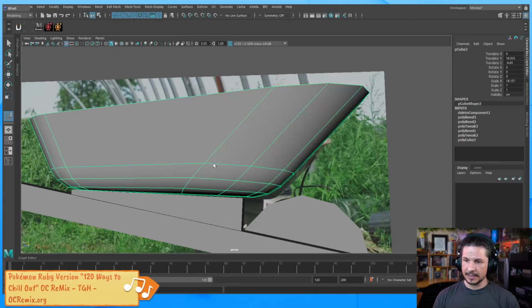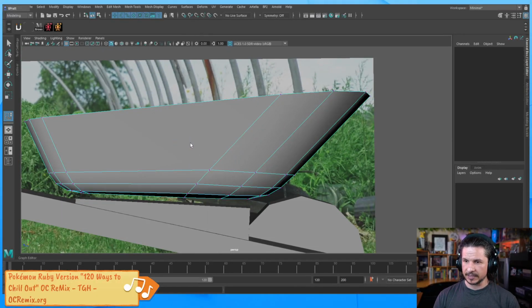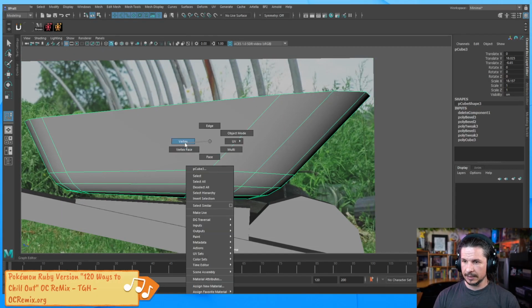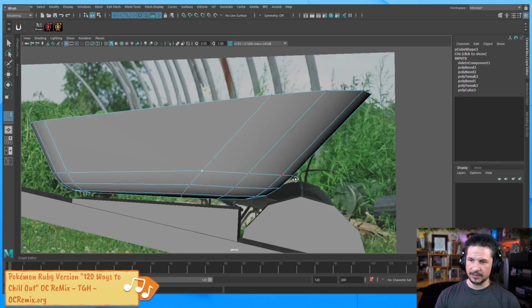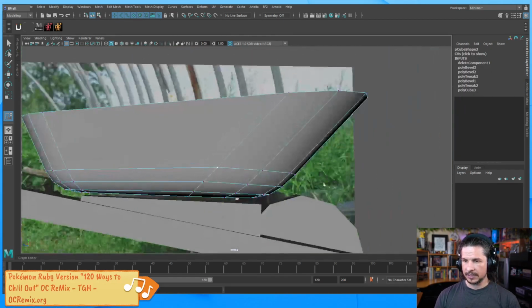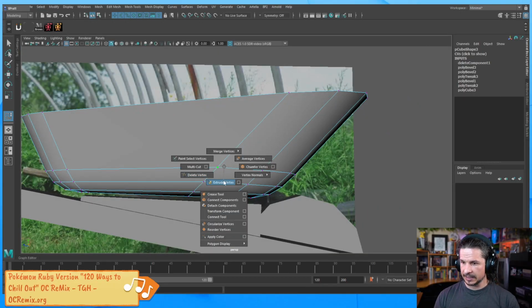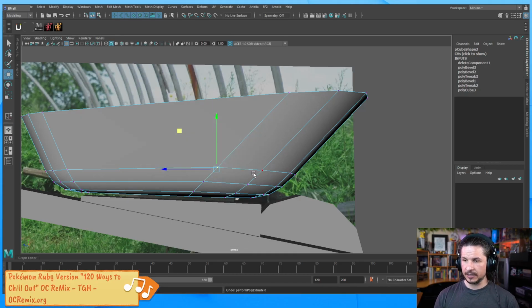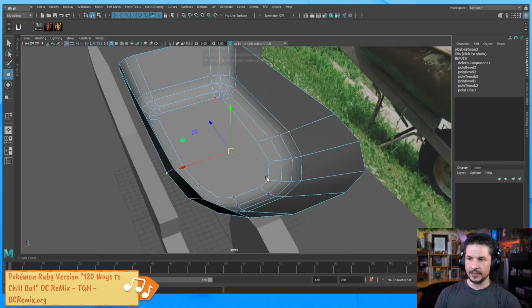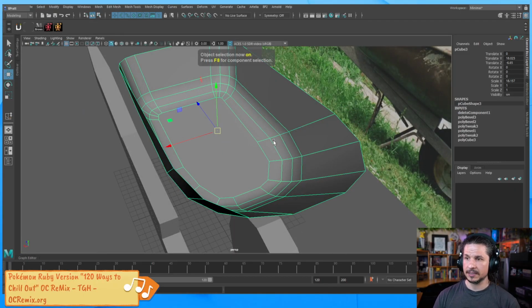Now I can keep refining that a little bit. So for example, the vertices right here, I feel like you can see how that angle change is a little abrupt. So I can take these, and you have a slide vertice, I believe. I usually just slide edges. Okay. Well, actually, here, this is actually a good demo. So there's a few things I can do here. Let's say I want to move those two vertices down a little bit. Well, one, it's kind of a pain to have to do both sides all the time.